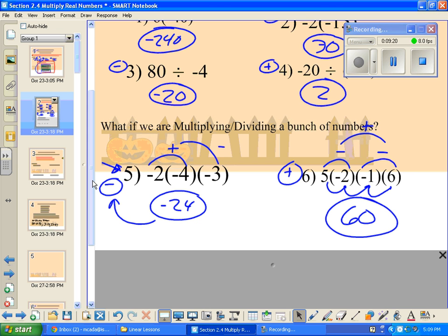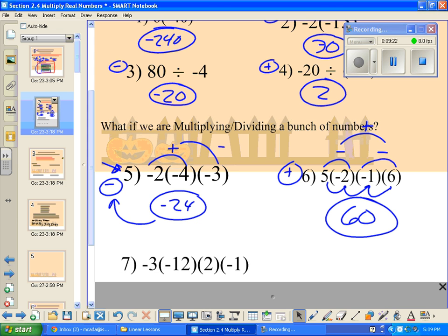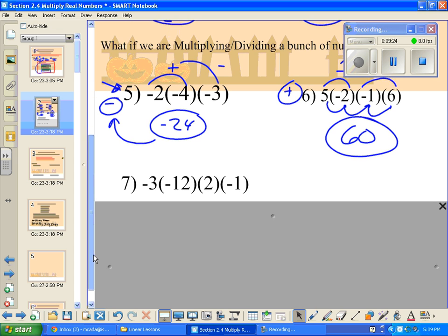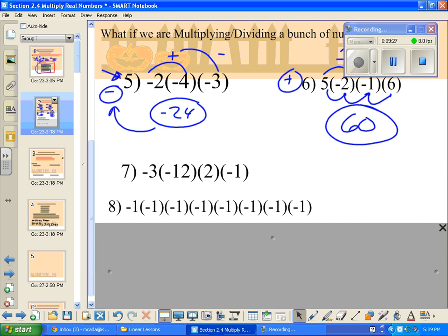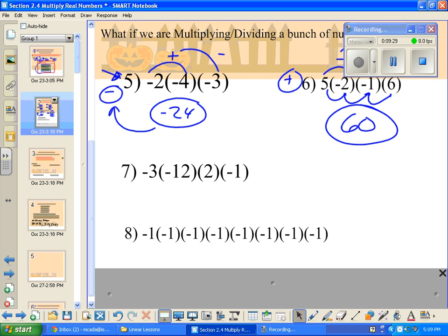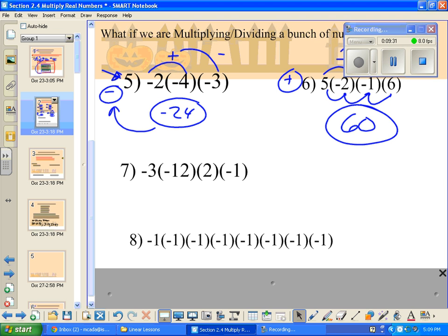So you can work problems out like that where you just go two numbers at a time and keep working through. Even without doing the numbers, you could see what the answer's got to be. There's also another way you could do this too, though. Kind of a special rule. If I'm multiplying a bunch of numbers together, more often this is when you'll use it.